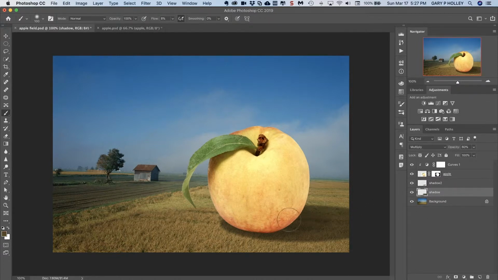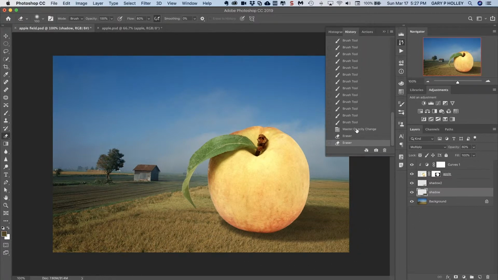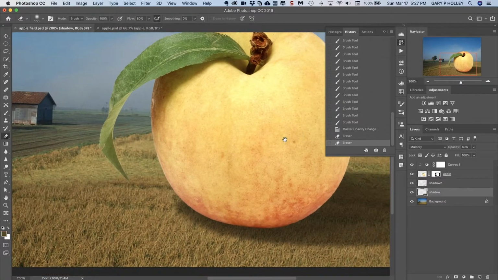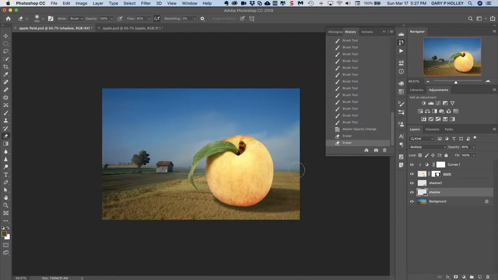One thing that's kind of bugging me is this little edge right here. So what I want to do is I can mask it out, but since this is such an organic thing, I'll use the eraser. It'll be a little cheaty. You can go back in and recreate this shadow very easily, but I want to get rid of that funky edge right there. Okay, so if we look at the history, this is the before and after. All I did was, it just looked too uniform. So I want to get rid of that a little bit.